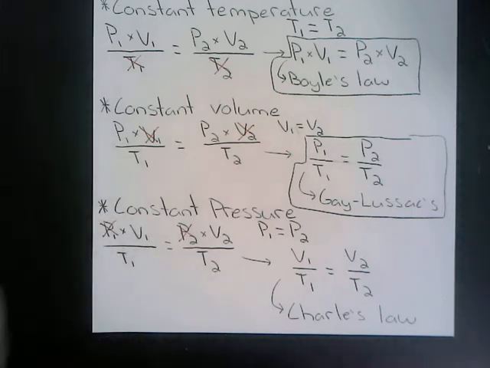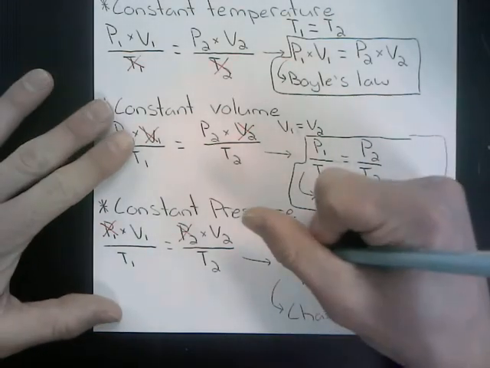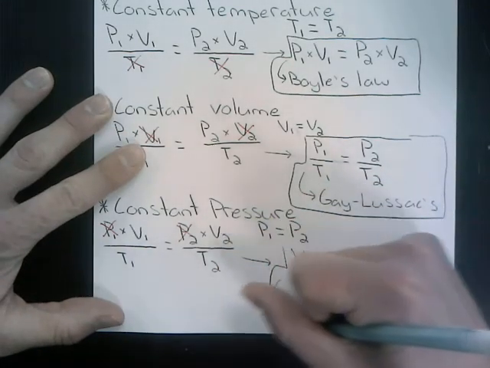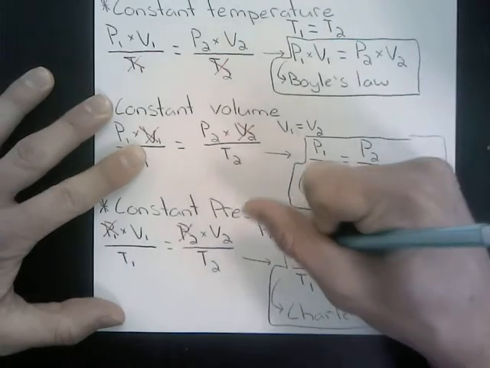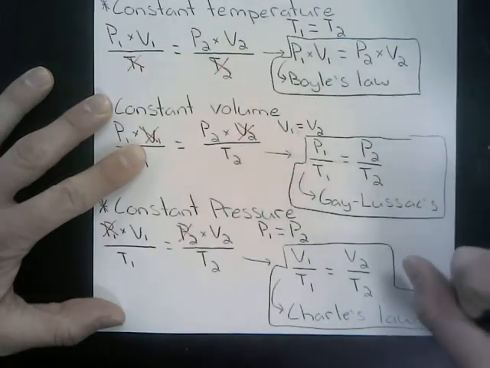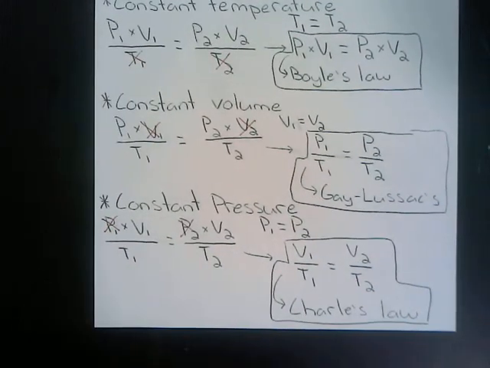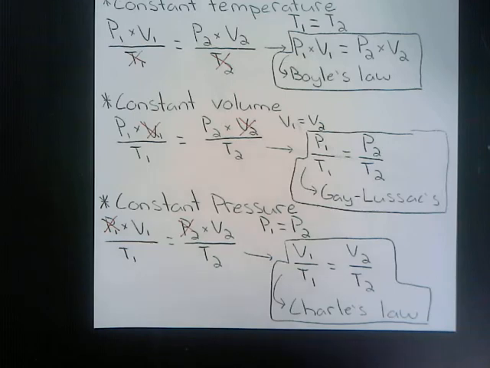Or if it says volume's constant, you cross out your volume variables. And same thing with pressure. So no matter what here, you have a place that you can start and you can go to find each of these gas laws. Now, let's try doing a problem where we do use all of the variables of the combined gas law.